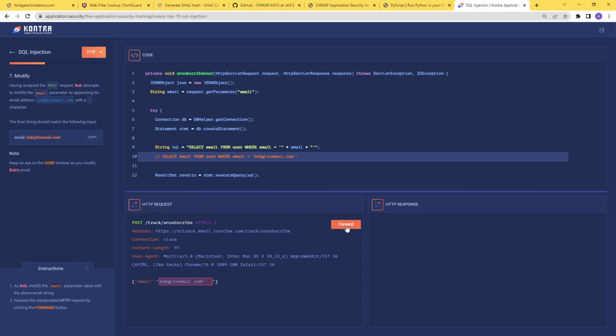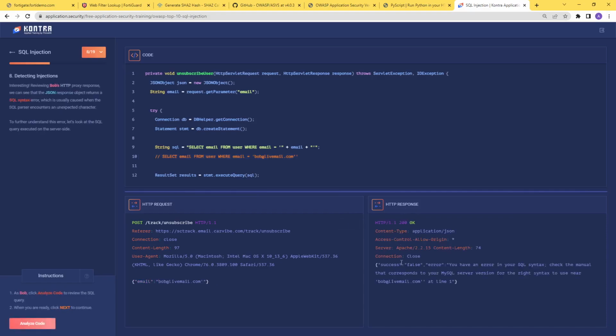So when you forward this request as it is, you will receive a response from the server telling you that there is an error, you have an error in your SQL syntax, which means you are dealing with the database layer directly.